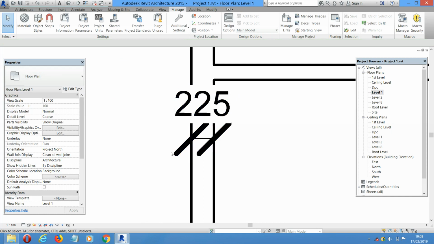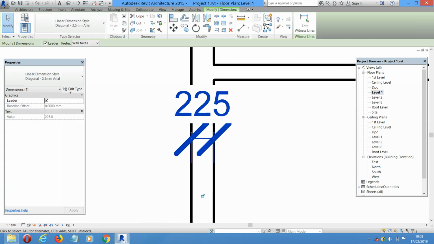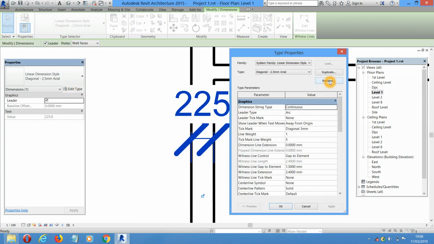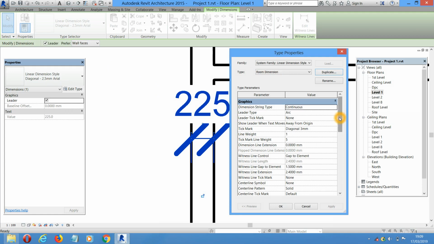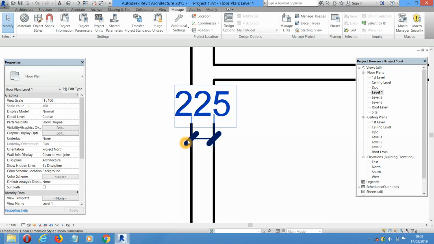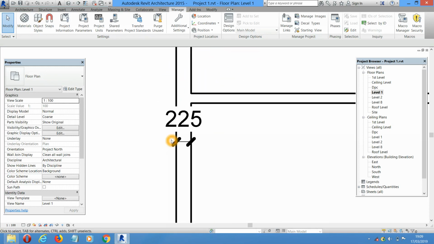You can see it has not changed yet. Don't worry, we are going to change it now. You now select it, you click edit, then we are going to duplicate it again, so that this is the one we are going to use when we are measuring our rooms. So we'll give it a name as room dimension. Then you hit OK. Then under the tick mark we are going to select our 1 mm. If you check through now, I think you should be able to see 1 mm now. You can see this is it now. This is the one we just did. So you hit OK. You can see this is better. This is looking better. It's shorter.